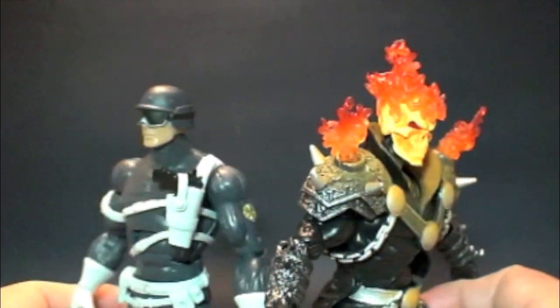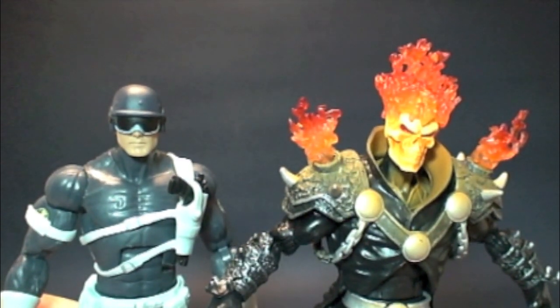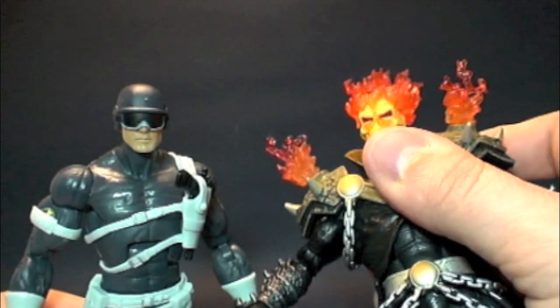As you can see, they're both pretty much the same size. Ghost Rider does look a little bit bulkier because of the armor. I love this figure, man. I really love this figure.